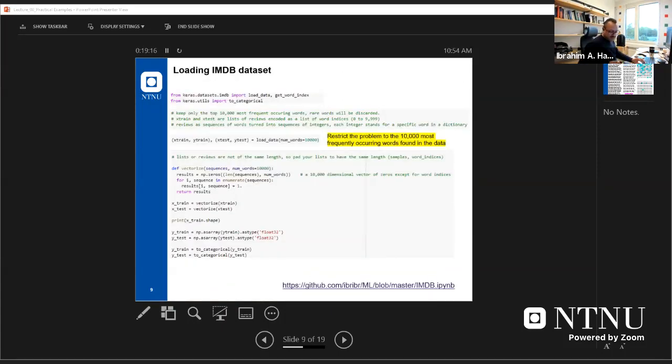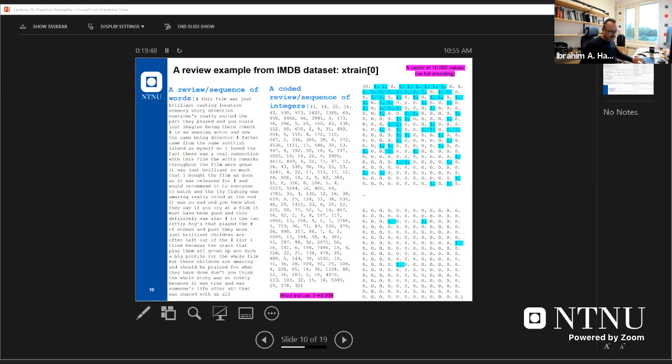So I have this example. You have this imdb Python file. It's on GitHub. So I uploaded my data set and I restricted it to 10,000 words. When we upload this data set, we have the data set already shuffled and divided into training and testing. We restricted ourselves to 10,000 to make it manageable. We vectorize my data set, we just prepare it, and finally we will get something similar to this one.